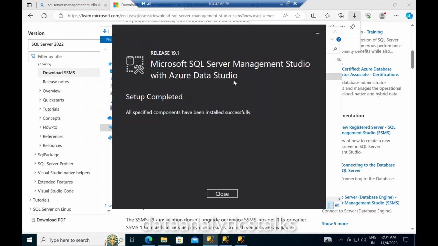But remember that we have not installed SQL Server on this laptop. It is just an interface to connect to Azure SQL. So let's try to connect to our created Azure database from SQL Server Management Studio. For that, we need the server URL and the database name.